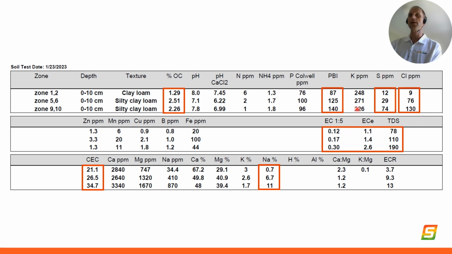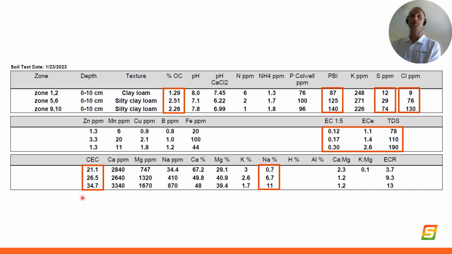Big gradient in sulfur and chloride here, which is really common when you get salt gradients within a paddock, as those nutrients are associated with salt. And they're also, of course, always dissolved in water and very mobile in water. So you tend to get this gradient going from low to high, from SWAT zone 1 to 10. That's a very, very common trend. And often in zone 10, if there's any elevated salt levels at all, these numbers really go through the roof. So if you're applying, say, a variable rate ammonium sulfate application prior to canola, for example, there's often really good opportunity to variable rate sulfur and even perhaps shut it off in parts of the paddock that are salt affected.